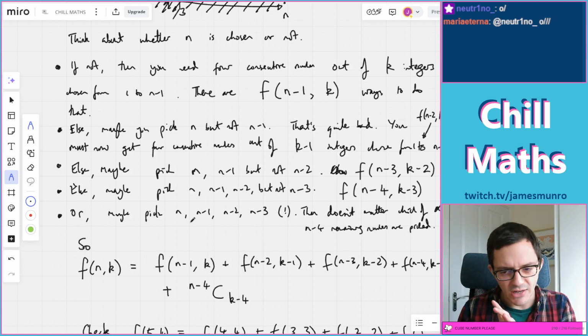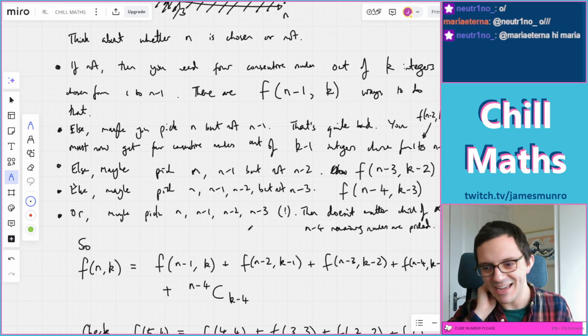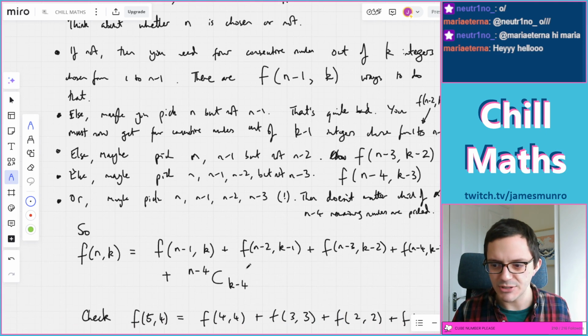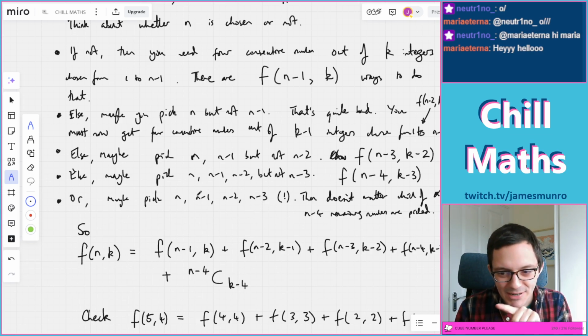There was this kind of exceptional case where you had 4 in a row right at the end of your numbers. You pick the 4 largest numbers out of the hat, in which case nothing else matters. You might have picked the other ones, or not. Good, which means there's actually quite a lot. That one's quite nice because if you pull that off, if you pick those 4 largest numbers, then it doesn't matter which of the remaining n-4 you pick.